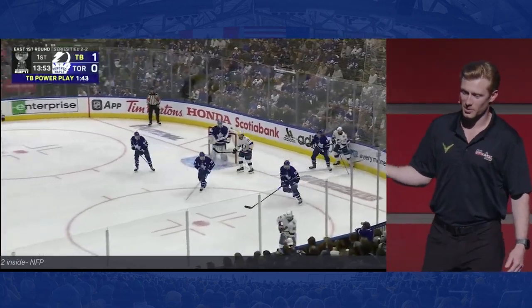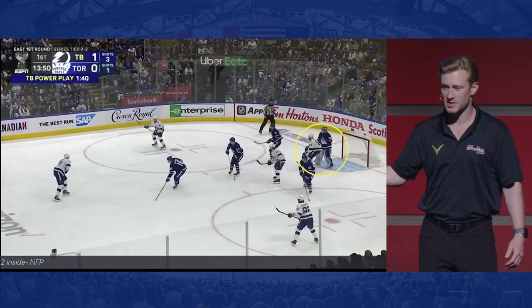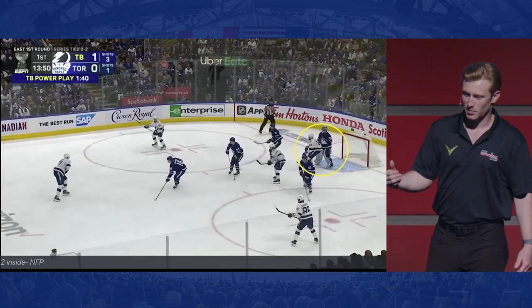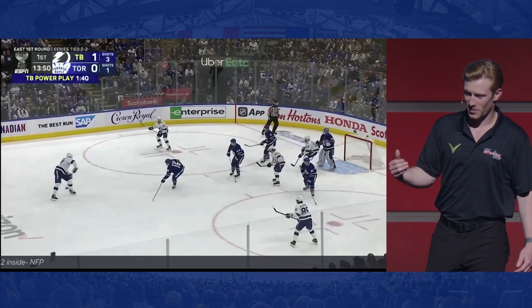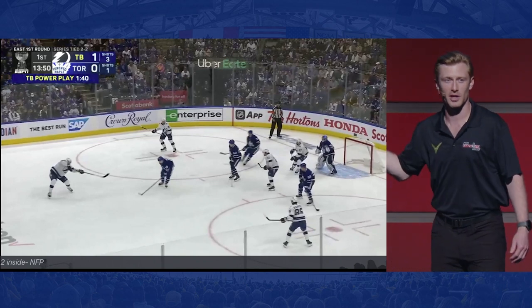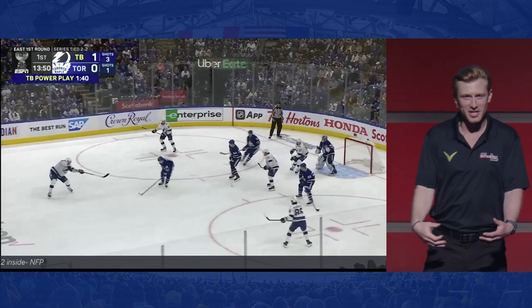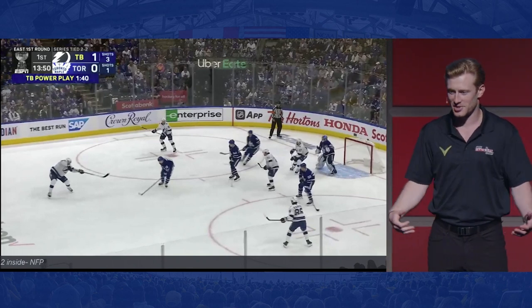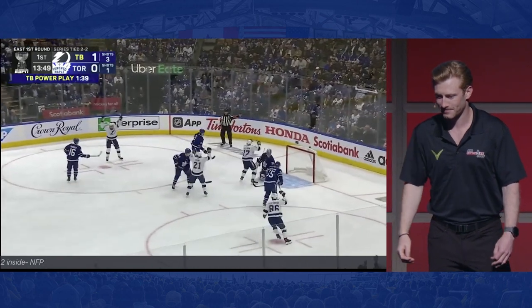The next clip, it goes up and over. Jack Campbell's got to fight through a screen. He's got layers of PKs. He's got layer of power play, guys. Play it a little further. And just a little bit further. A little further than that. So now the shot's completely gone. It's actually between F1 and 2 right now, and he still hasn't moved. Now he's in a bad position. He's got to rely on his size, his genetics to make up for it. Just try to time it. If we play it, it's in the back of the net.